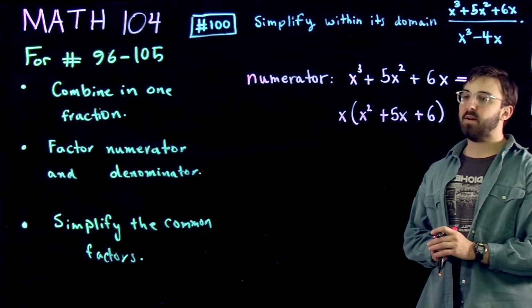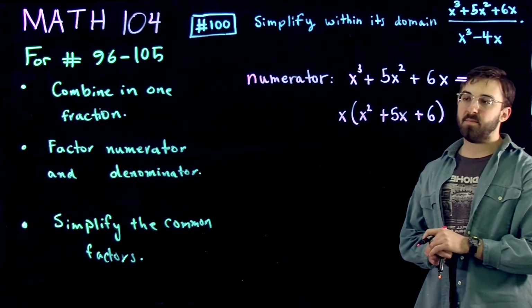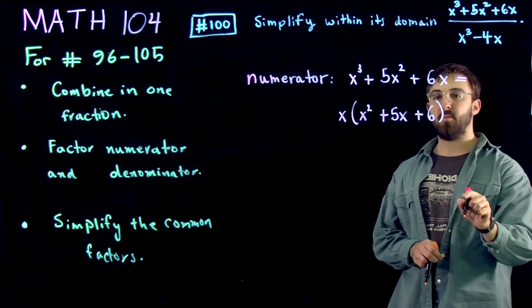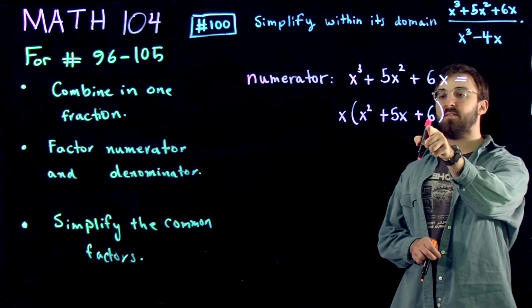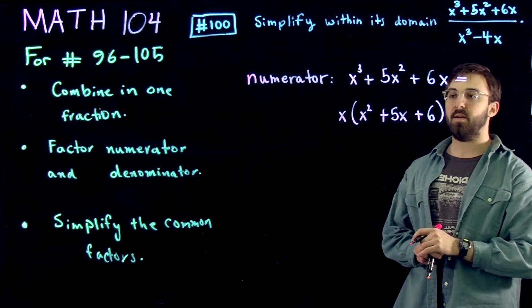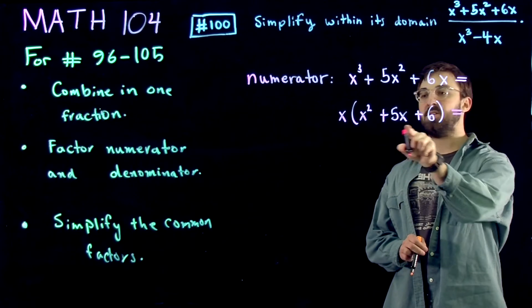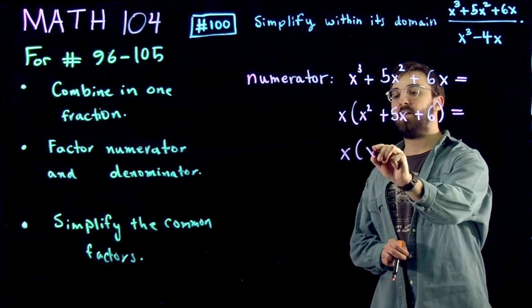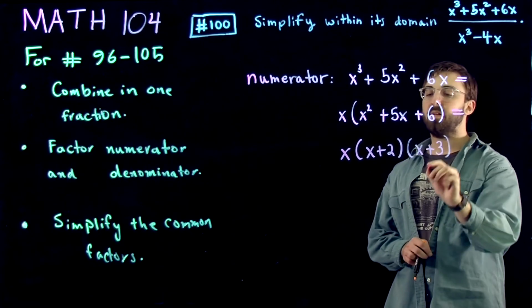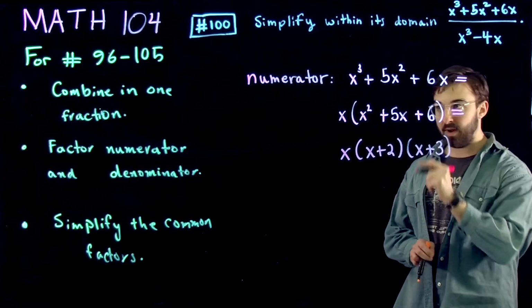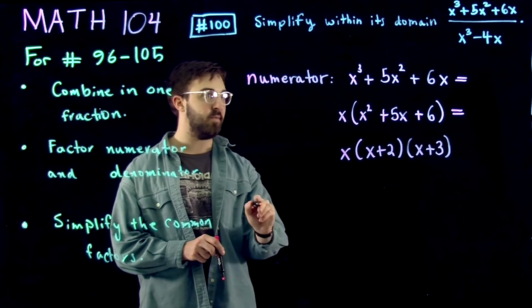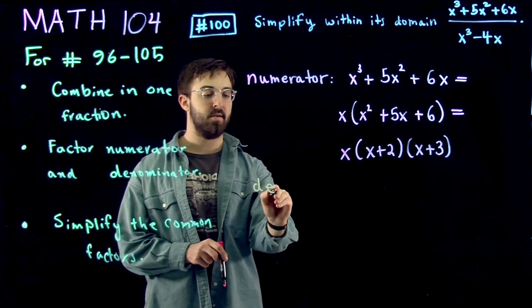We factor the numerator. However, you can see this expression can actually be simplified even further. So what we can do is say, well, what factors into 6 and adds to be 5? If you think about it, 3 and 2 will work. So this expression here factors into x plus 2 and x plus 3. Now if you check that, it works out. Okay? And this is the numerator fully factored, so we can turn to the denominator now.